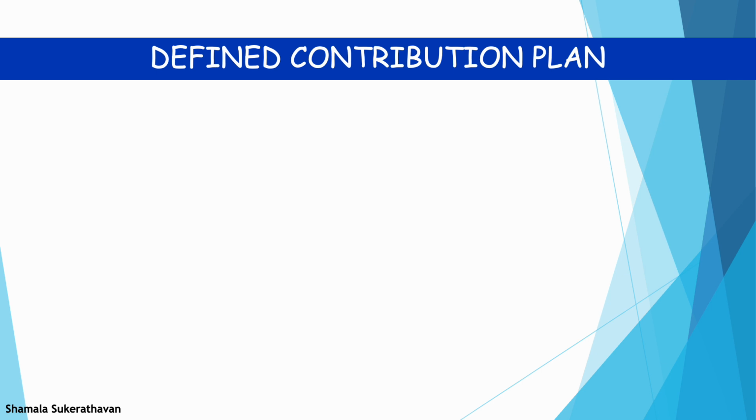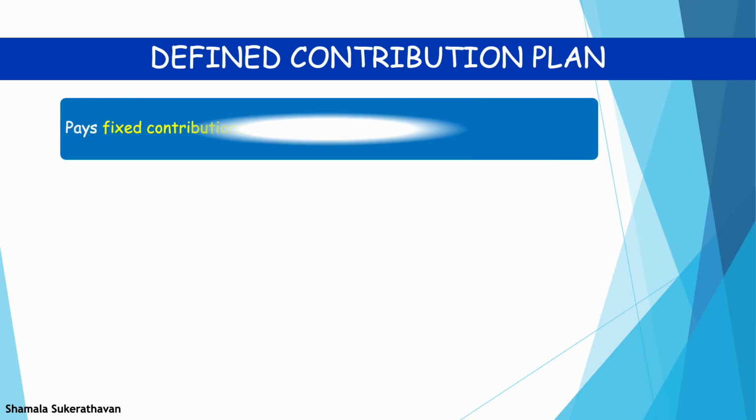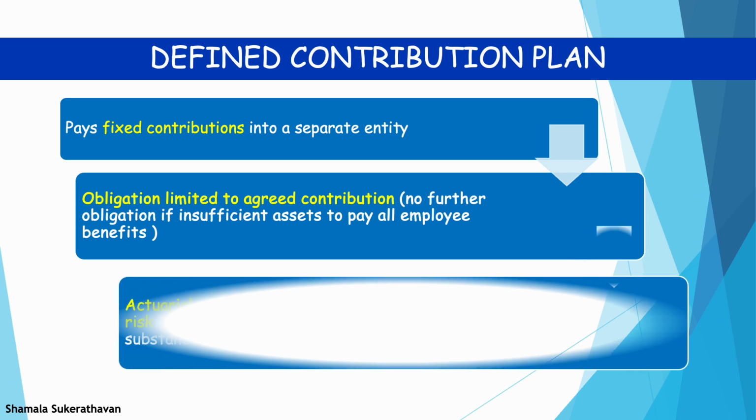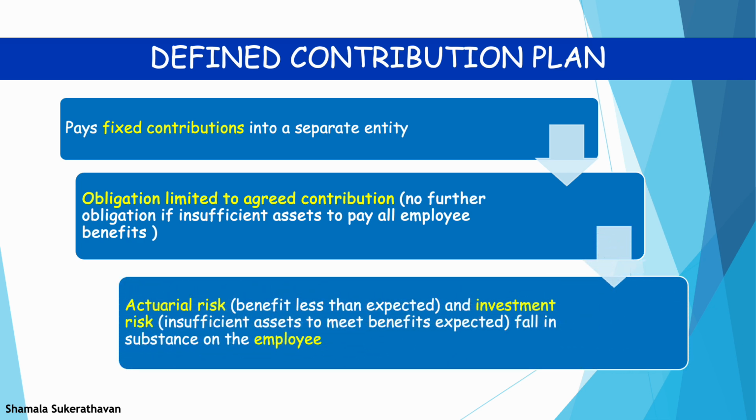Defined contribution plans are post-employment benefit plans where an entity pays fixed contributions into a separate entity. The entity has no legal or constructive obligation to pay further contributions if the fund does not hold sufficient assets to pay all employee benefits relating to employee service in the current and prior periods. Thus, under a defined contribution plan, the actuarial risk and investment risk fall in substance on the employee.